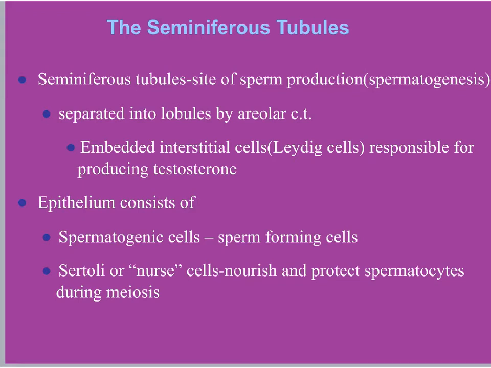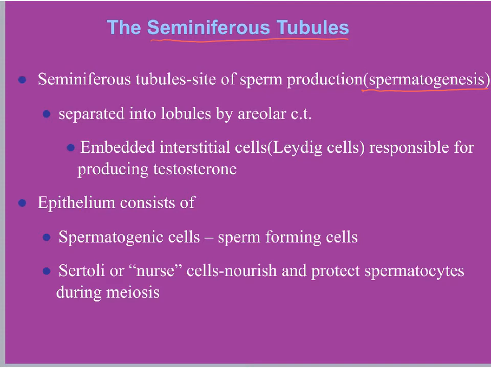So within the testes, there's a system of coiled tubules that we call the seminiferous tubules. And it's in the epithelium of those tubules where sperm are produced in a process called spermatogenesis. So I'm going to jump to the next slide just really quick to show you what the seminiferous tubules look like, and then we'll come back and discuss the remaining. So we'll go back to the slide we were on previously, and we just saw what the seminiferous tubules look like. They're those coiled tubes.